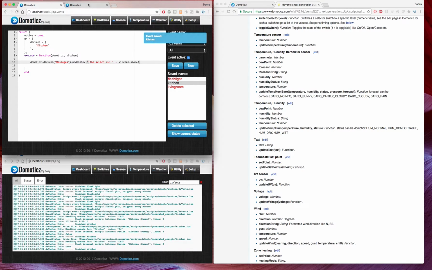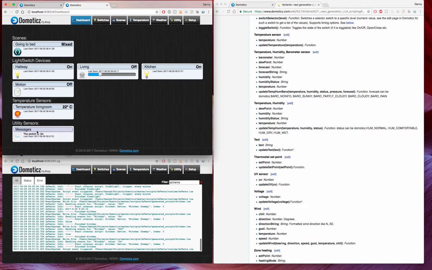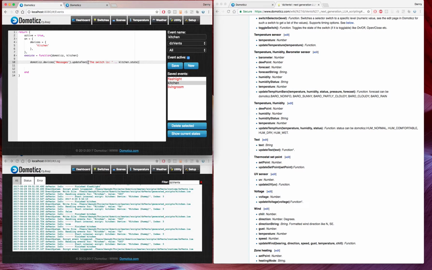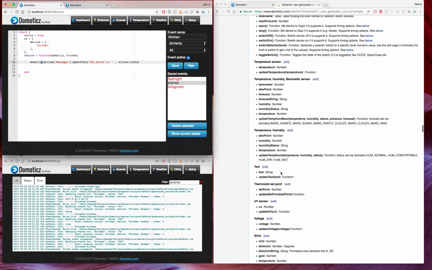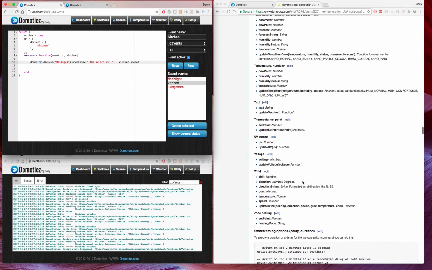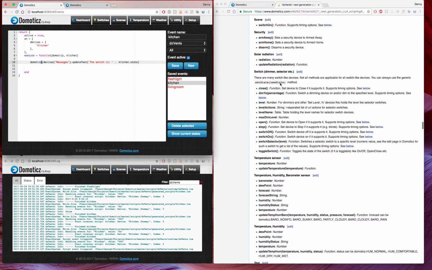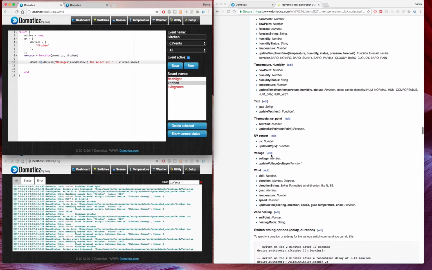All right, let's see what happens. Press it. The switch is on. There you go. Here, I turn it off. The switch is off. So this is the actual text that we have put in this message, in this method. So just check out the API for your specific type. All right. Of course, it's possible that you have a device type that is not listed here. Please let me know, and we will create the proper adapters to make it work, just like this.